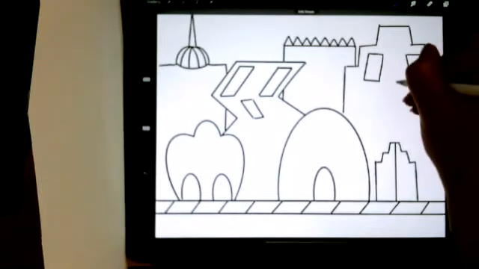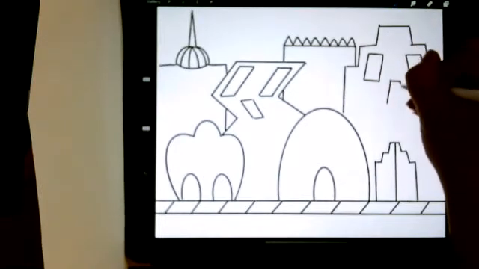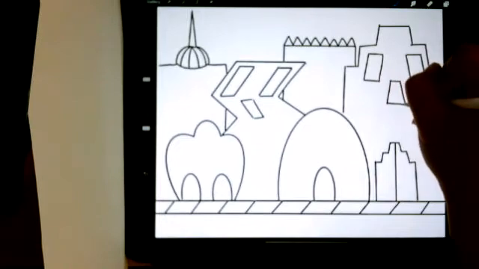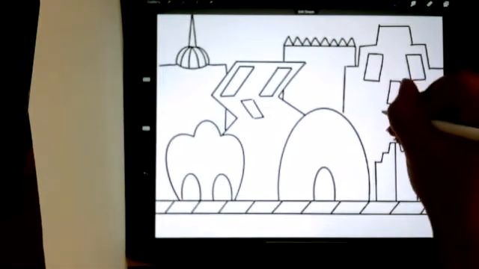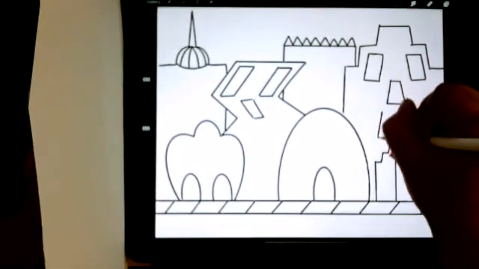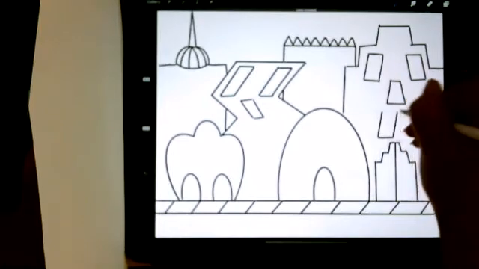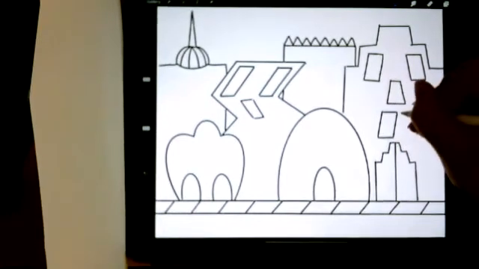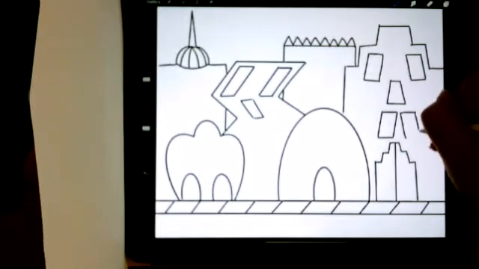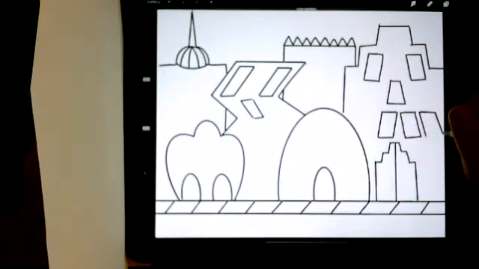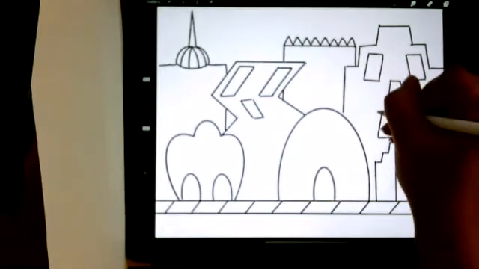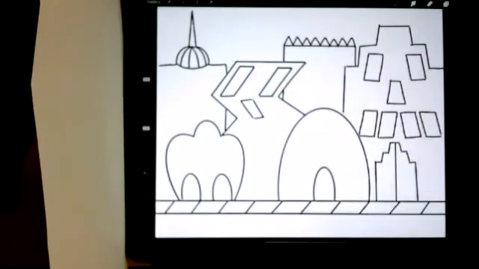I like thinking outside of the box a little bit when it comes to the faces. I just don't necessarily want to just draw a face like two eyes and a mouth. I want to see if I can incorporate it, meaning make it part of the building, which is why I'm making this one all out of windows. So his eyes, his nose, and his mouth are all primarily the same shapes, but I'm making it all out of windows instead of drawing an eyes, nose, or mouth.